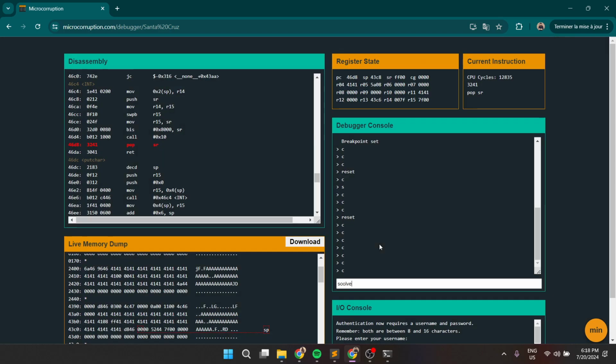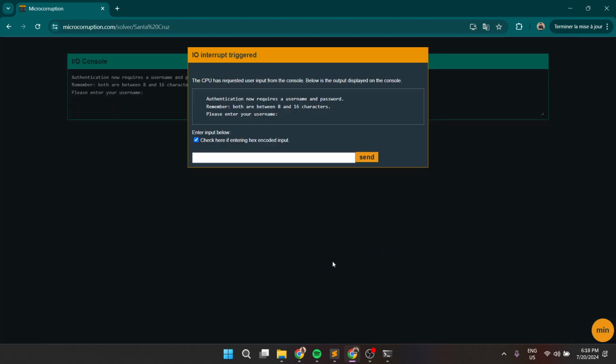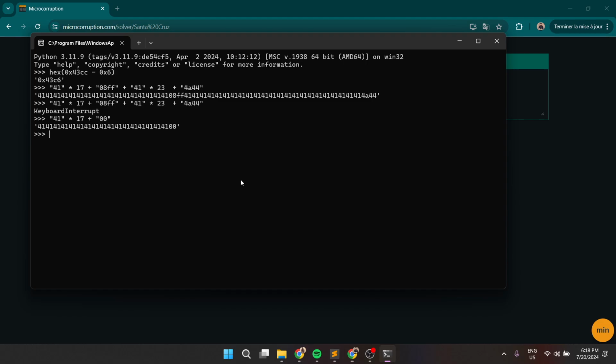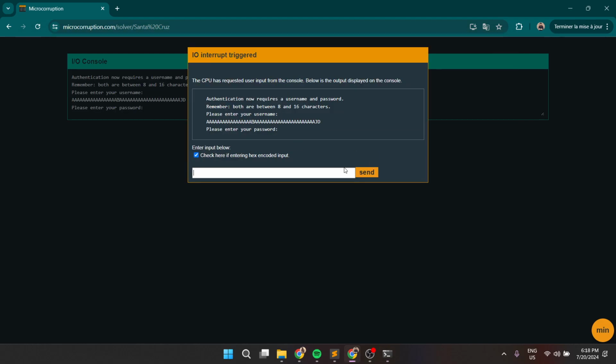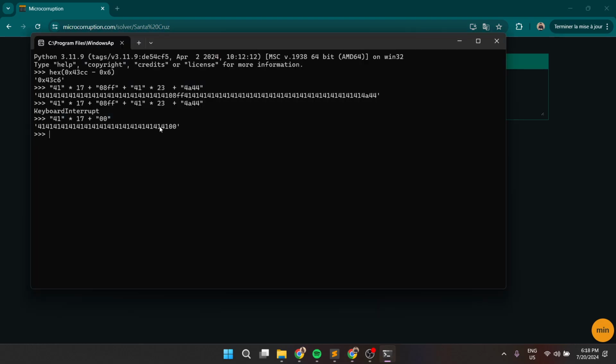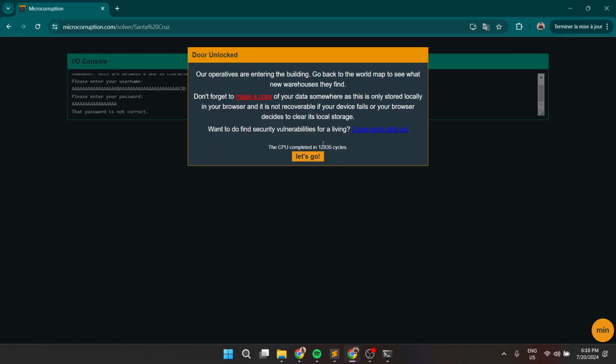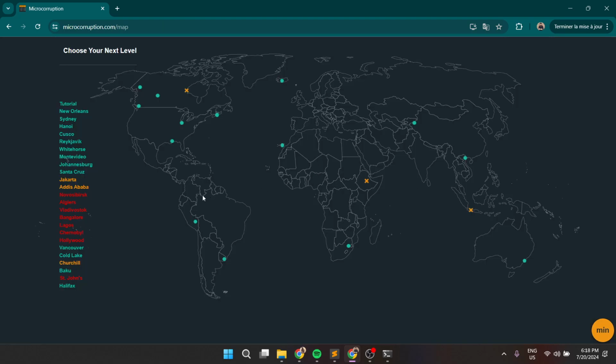Now if you try to continue, the lock should be unlocked. Yes, cool. If you try to solve that on this server, who knows? The canaries might be changing or something. Who knows? If you try to send that one and send that one, yes, we have solved it. So basically, this is an interesting challenge. Basically, this is what happens when developers do not give too much attention to the details when reading inputs.